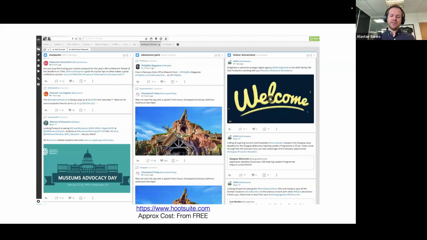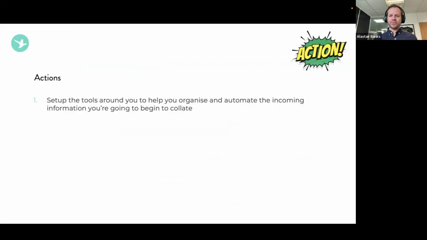But Hootsuite is a great tool if you do use X and you follow, say, thought leaders, or you want to follow particular words or phrases. It's a good way of filtering out all of the other noise, because let's be honest, X is a noisy place to be. Personally, I don't spend much time there at all anymore. But if I was going to, I'd use a tool like this to get rid of everything other than what I wanted to know about. So Hootsuite is a very good tool for creating that filter.